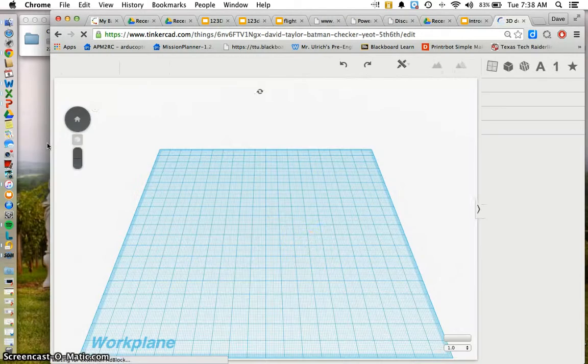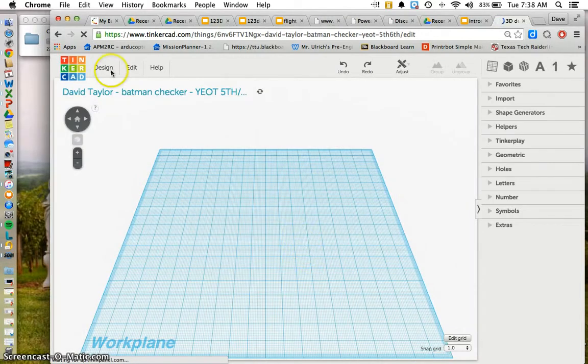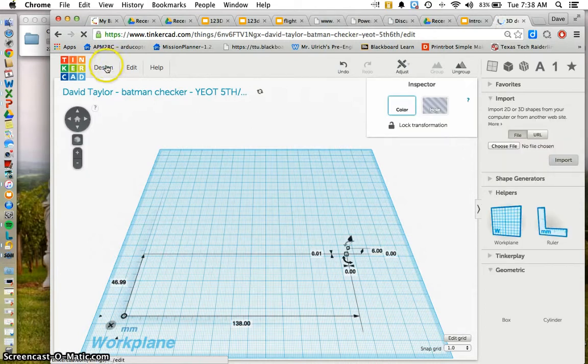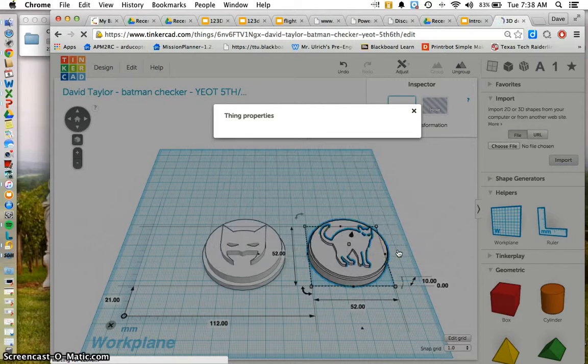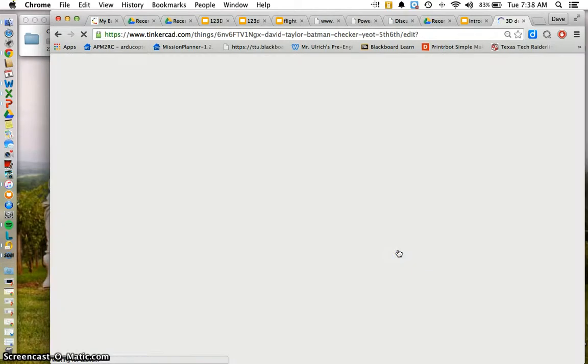Now, with this being said, if you want to save your work or change the name, you go up to Design, Properties, all right, and here you can put your name. Make sure you put your name and your 5th and 6th grade, okay? All right, so I save my work here.